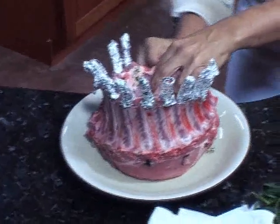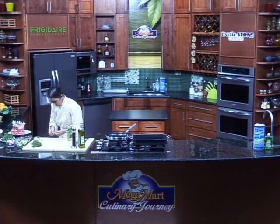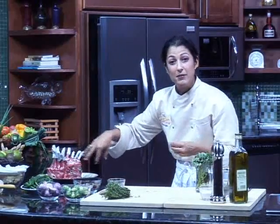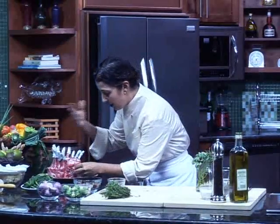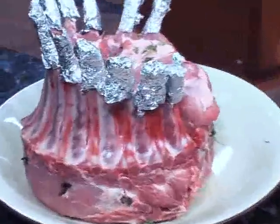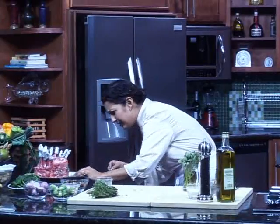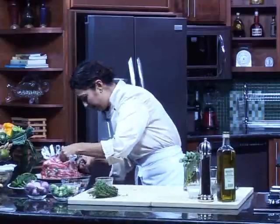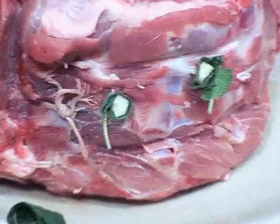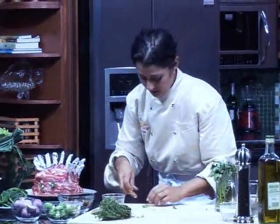So I'm going to pierce the holes with the garlic and the sage, like so. And it's really going to give it a nice essence because it's in the meat, and it's wrapped. The garlic is wrapped in the sage, so the garlic is going to cook, and all of the perfume from the sage is going to permeate the meat. So it's very, very yummy. Let's see. I think I got some more holes around here. Yep, that's good. One more, I think we should be good. Oop, that one didn't come off right.